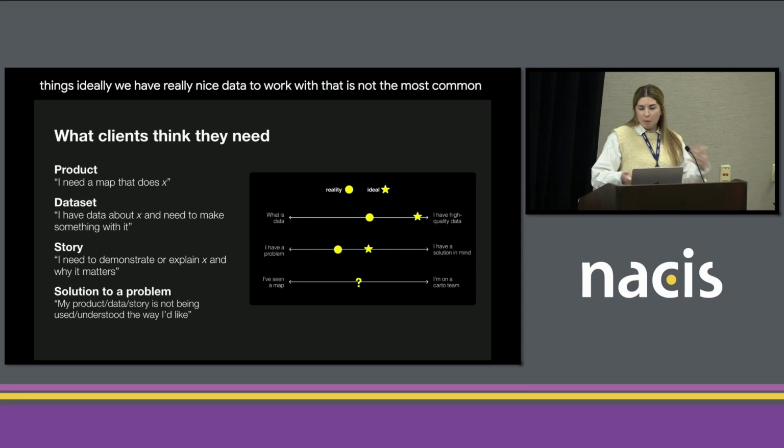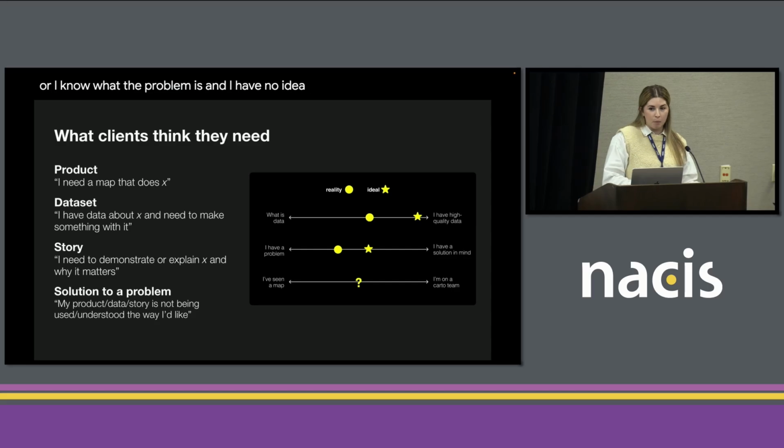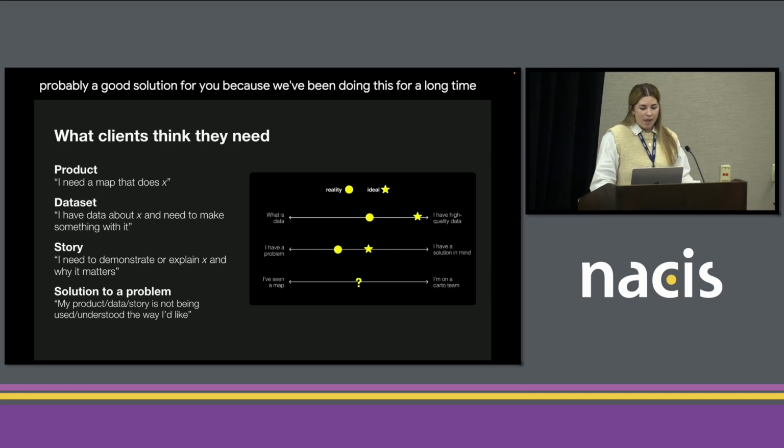For problem solving, it's like, I know what the problem is and I have a solution in mind, or I know what the problem is and I have no idea, please help me. We prefer if you know what the problem is and you have some kind of idea, but we like to have a little room to work with because we can tell you what we think is probably a good solution for you because we've been doing this for a long time.